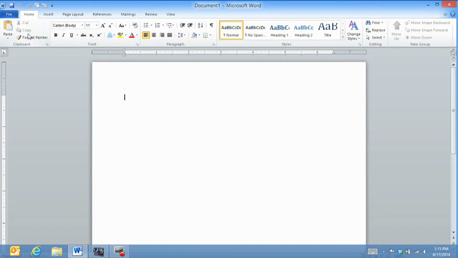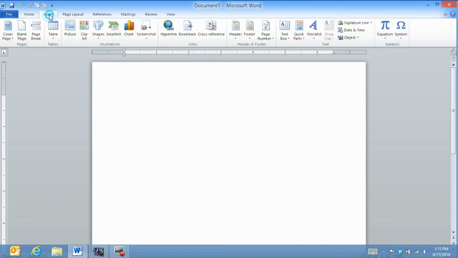When your Word program is open, I'm going to talk about tabs a lot, and there are going to be different tabs you can click on up here. The Home tab is primarily where I like to live when I'm using Word. Basically, you can do most of the common word processing tasks from Home. Insert lets you insert everything from entire new pages within your whole document to pictures, tables. So we're going to work a little bit with Insert.